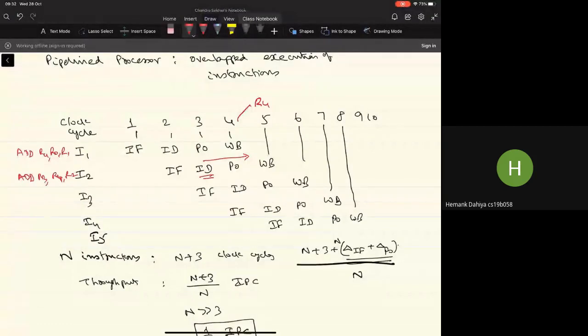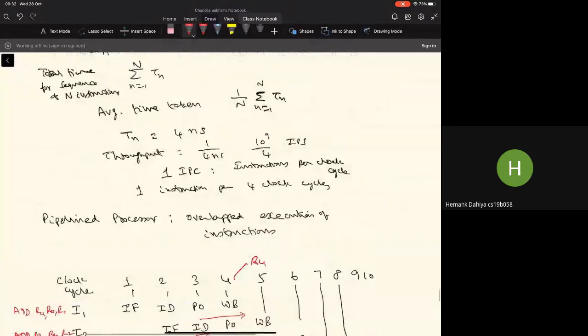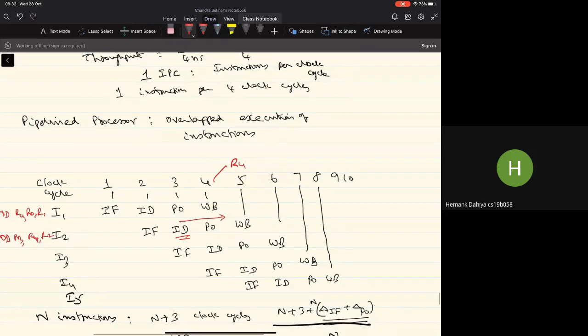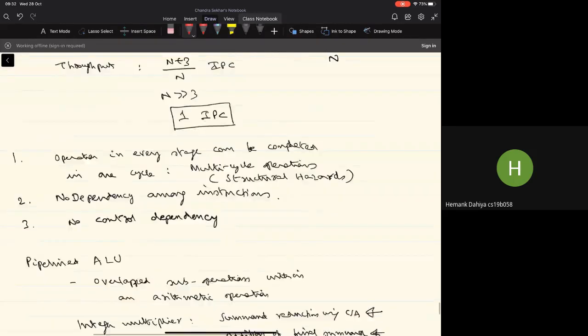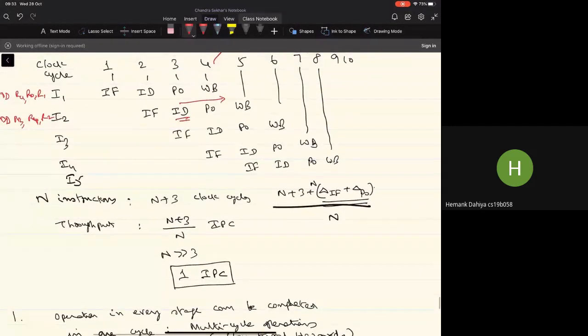And typically, these kinds of dependencies will be there in several parts of the program. So in that case, what do I need to do here? I have to delay this instruction decode operation for instruction 2 by one more clock cycle, and then perform this instruction decode operation in clock cycle 5. Until then, clock cycles 3 and 4 will not be doing any operations for I2, and therefore will not be able to do the operations for I3 and I4 in these stages. So this will result in more clock cycles being taken to complete the execution of each of these dependent instructions, and that will again lead to an increase in the total number of clock cycles required.